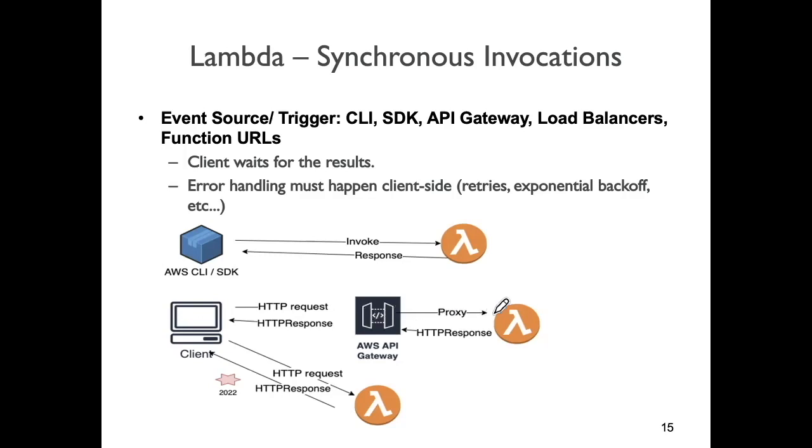It communicates with the Lambda, and in the CDK code you have to set up this integration here. The Lambda executes, the response comes back, and the response is sent back to the client. But again, it's all synchronous. In the function URLs idea, you can actually invoke directly from a web client. You don't have to go through the API Gateway. You can have a web client that communicates directly with a Lambda if that Lambda function has a URL generated for it. So that's synchronous invocation.